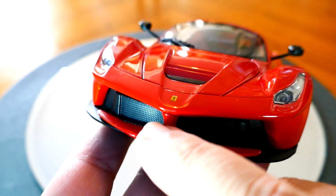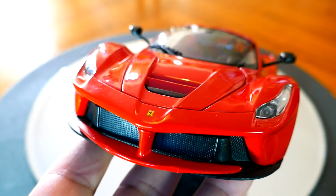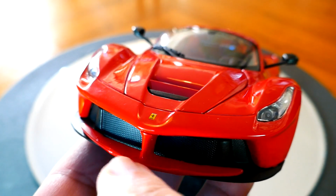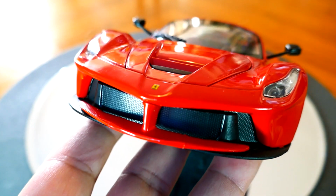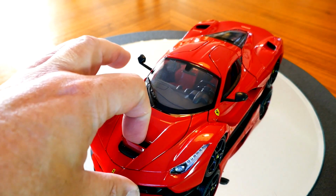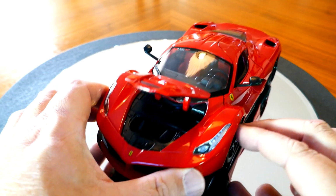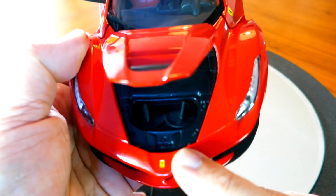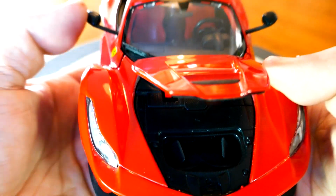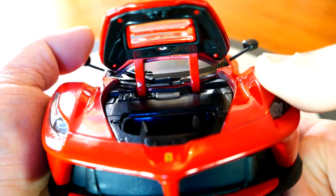And notice the little center bar and the lower red section here, which is reminiscent of the Formula One cars of the era, which had a high nose and a little bar going down to the front wing. So that's kind of a nod to that, I assume. And also there is an opening front trunk here, although it's not really a trunk because the front intake leads to the radiator, which leads to these fans, which come out these extractor vents on the trunk lid. And you can see that there is nothing else there for storage.